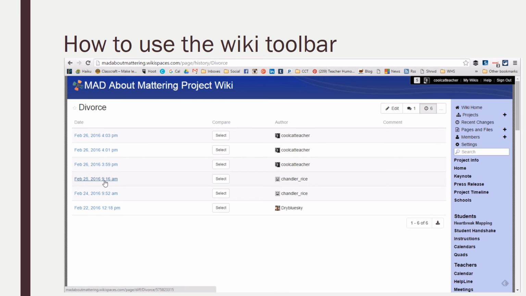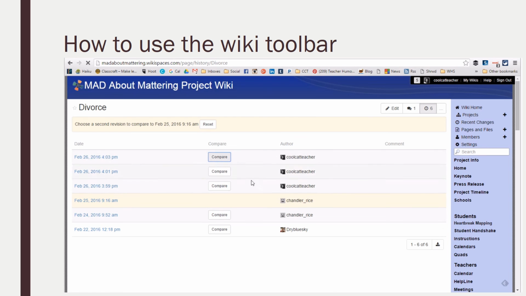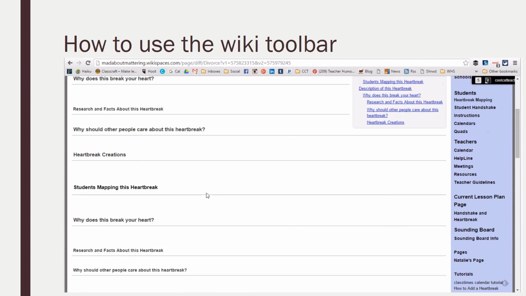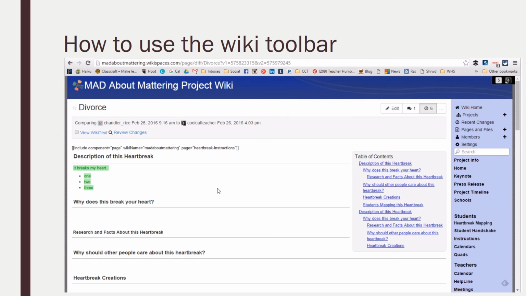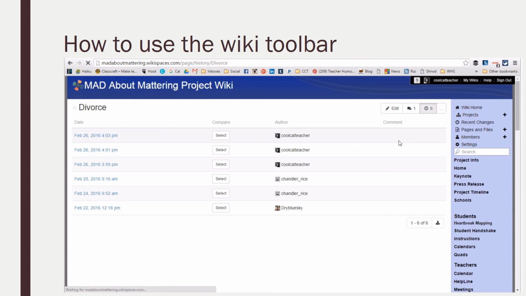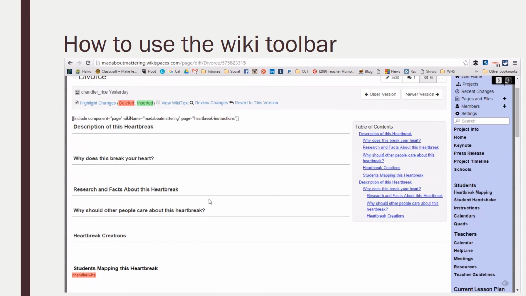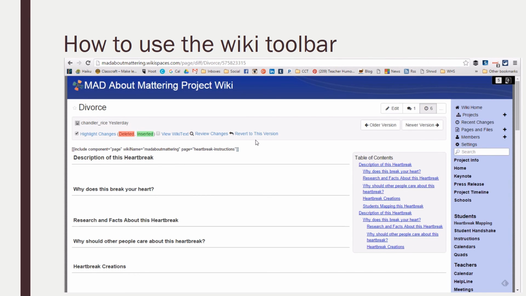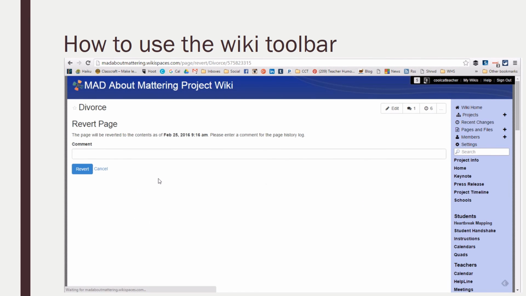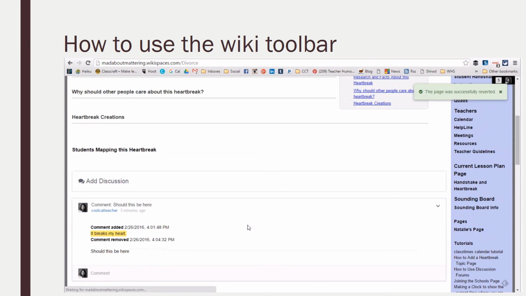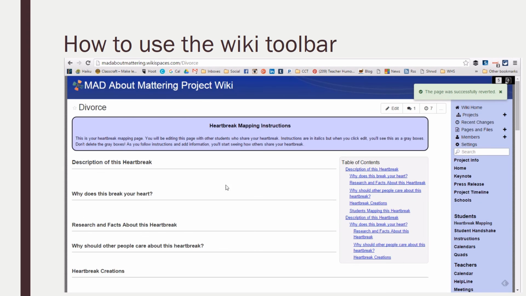Now you can look and see that if I compare what Chandler did with what I've done, you can see that I added some stuff to the page and some things that I've done here. Now what I can do is I can actually go here to the revisions, and I can say, you know what, I want to revert back to what Chandler had done here. He actually took his name off this page. He's moving to another one. But I'm going to say revert to this version and revert and take this off. And there we go. So I've kind of done a demo.